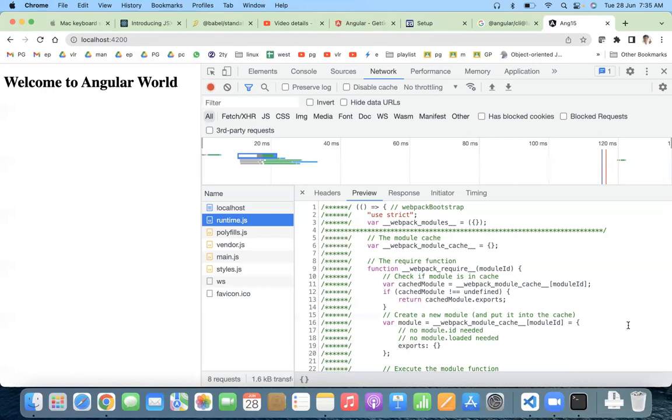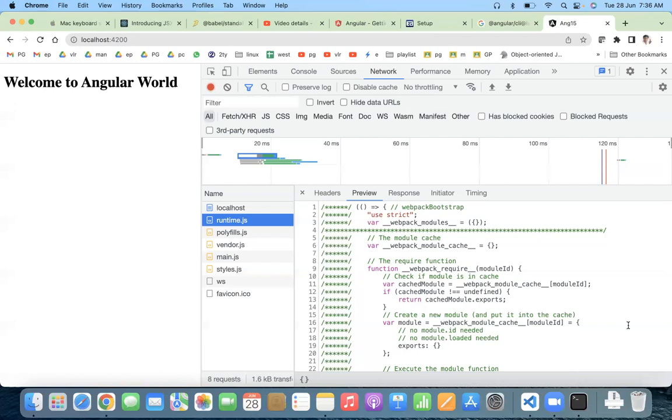Especially it is about the versions of JavaScript features. If some JavaScript feature cannot be executed by the browser, then polyfills comes and plays that role. It fills that gap.